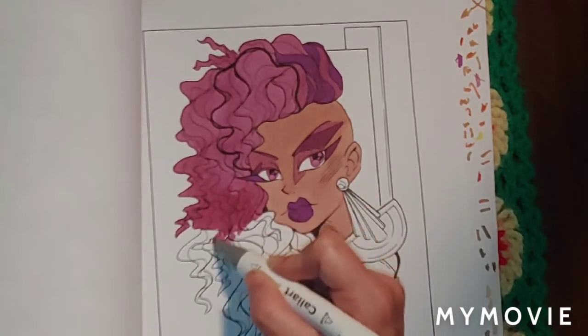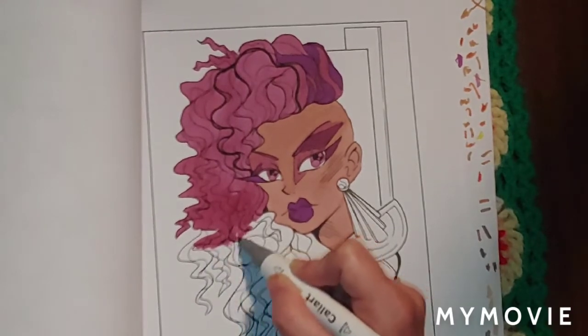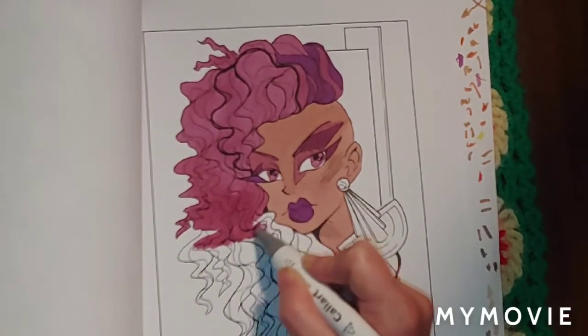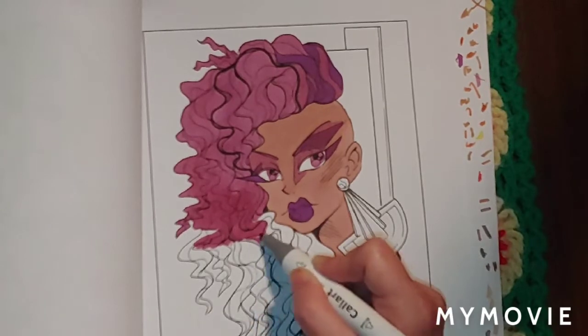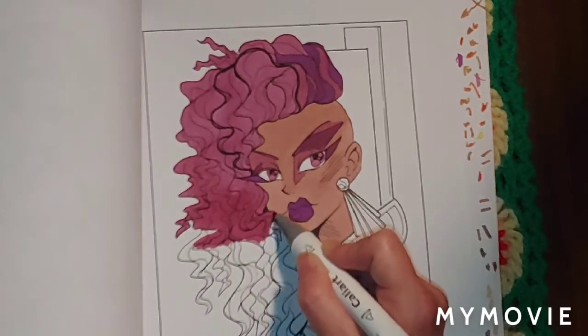Takes a little while to color the hair on here, but I actually like this color, guys. It's a pretty part. It is pretty. It's nice.